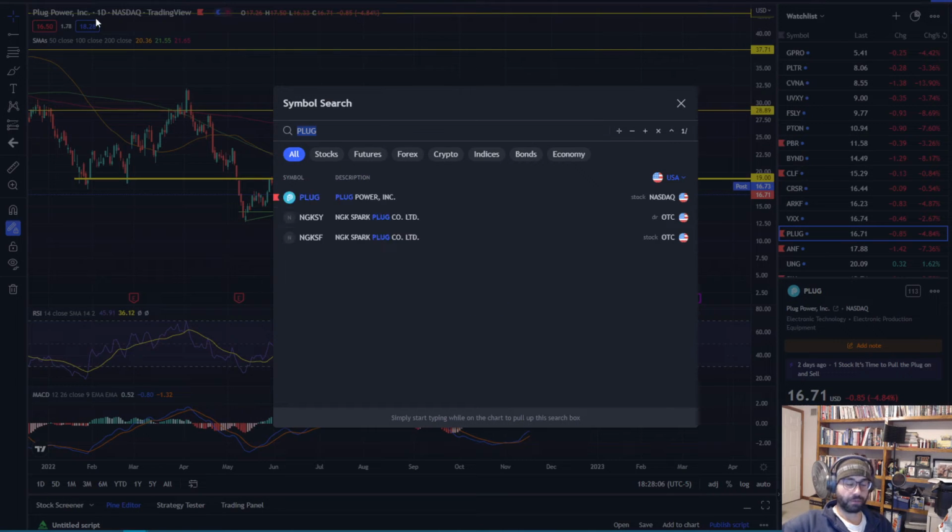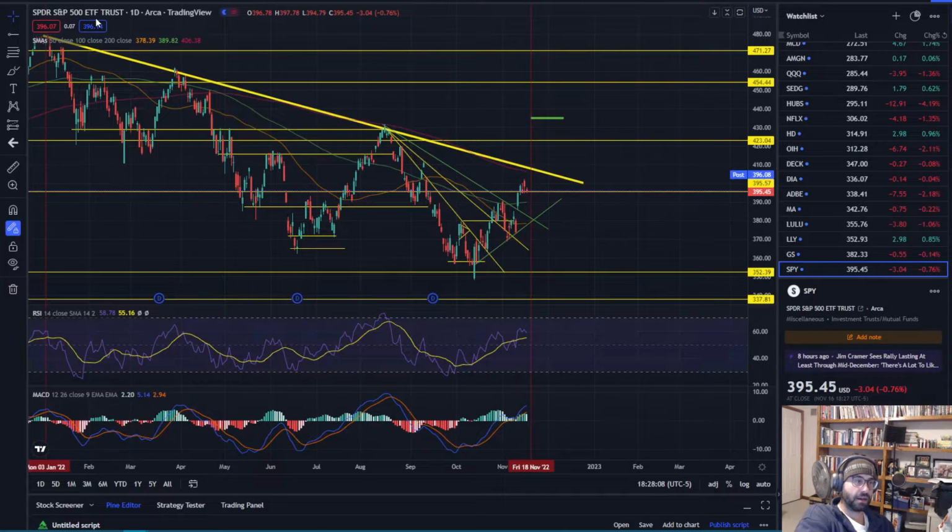I wouldn't say any of them are my favorite, but just looking at SPY, we're at a little bit of a tricky spot. I do think this is a bear market rally that we reject off of here and come down, but I can definitely be wrong. So we could break through that line and then come up here, to 420, 430, somewhere in these ranges before it goes down, or it could just continue going up. You never know these things. Anybody trying to predict this stuff knows they're wrong half the time. So we could continue to wait and see how this plays out.